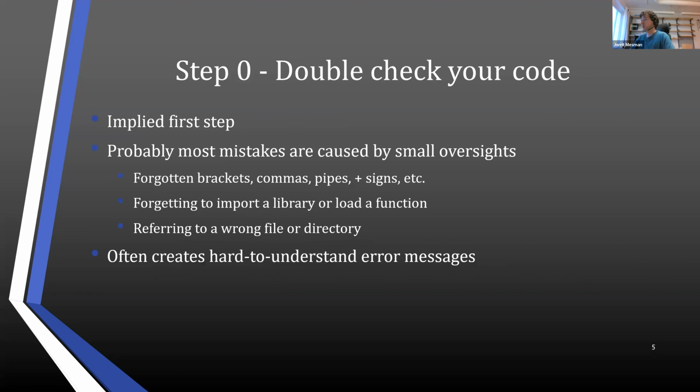So this first step, I'll do this very quickly because I think everybody does this automatically, and probably most errors are just generated by something simple: you forgot a bracket, a comma, a pipe, etc. You may have forgotten to import a library or load a function. You refer to the wrong file, but these problems can actually create very hard to understand error messages. So especially if you just wrote a line and you get a mistake, just take the time to read it back, and you'll probably find something that was wrong there, which you can easily correct.